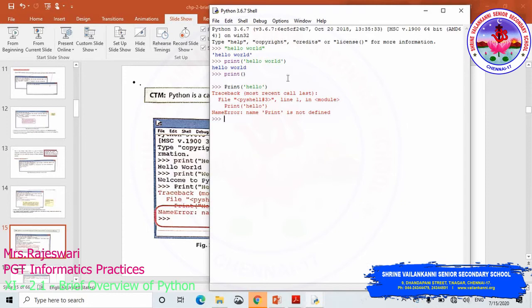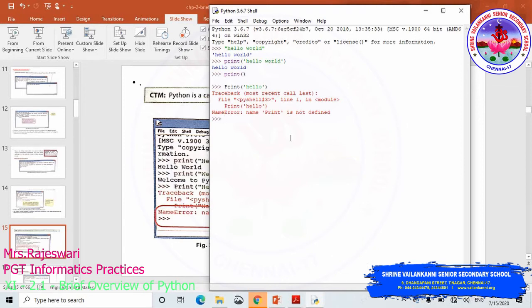In the interactive window, I have told you it will instantly display the error, and I have also told you Python is an interpreted language. Interpreter means line by line it will check for errors. So immediately it will display the error if you have committed any mistake in your program code. So print followed by hello I have given here, whereas I have given P in capital. So this is a mistake and it will display here as line 1. In which line the error is there will be displayed here as line 1 in module print of hello. Name print is not defined, which is not there in the Python library. So you have to correct this.